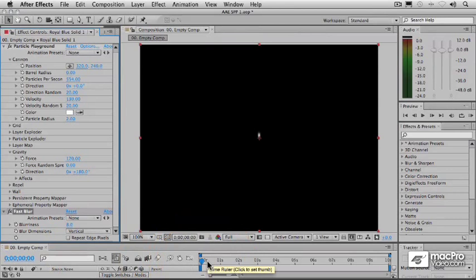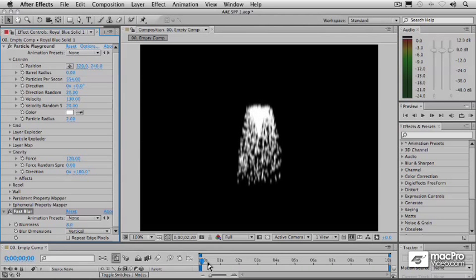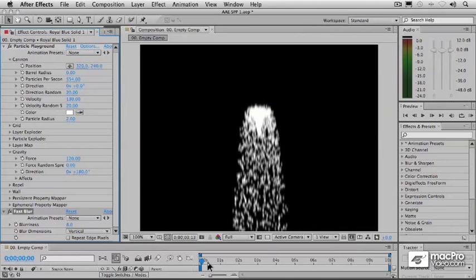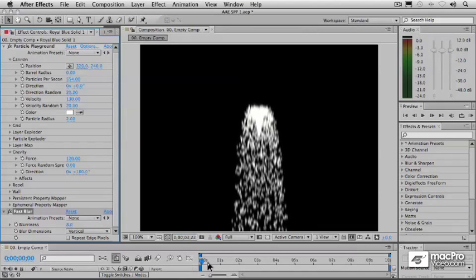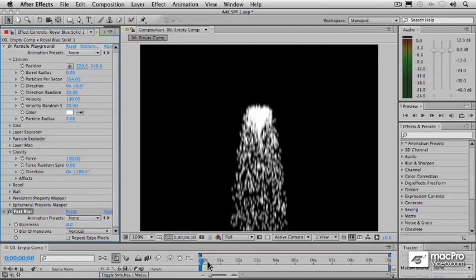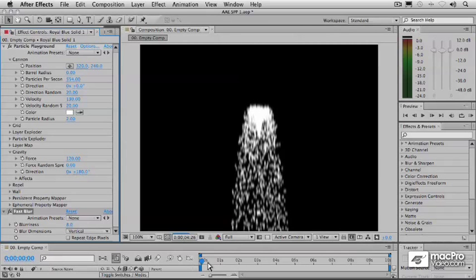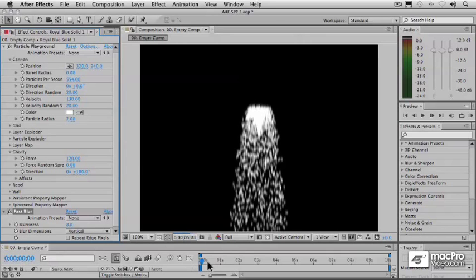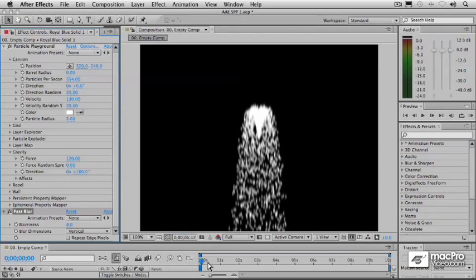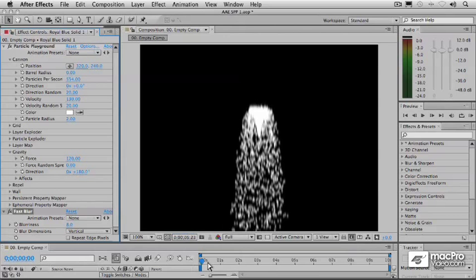So now let's take a look at that. Let's preview that and see what that looks like. And we're going to have something that in fact looks fairly realistically like a fountain, where we have a spray of water coming out and then falling down. And the blur added by our vertical fast blur is going to smear all these things together a little bit and create some of the greater illusion of a flow of water in a fountain.